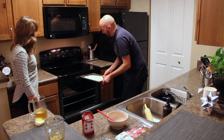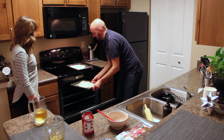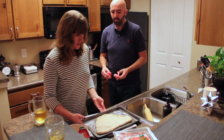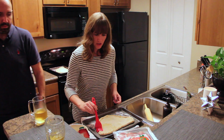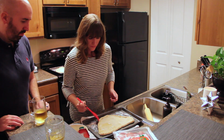Okay, so we ended up leaving those for 2 more minutes, so 5 minutes total. All right, so I'm just gonna brush it with some olive oil, just all over, especially the crust, because that's basically what needs to be crispy.